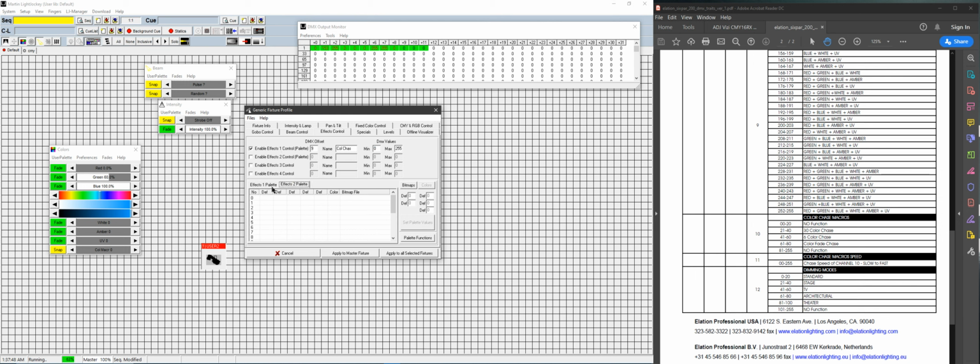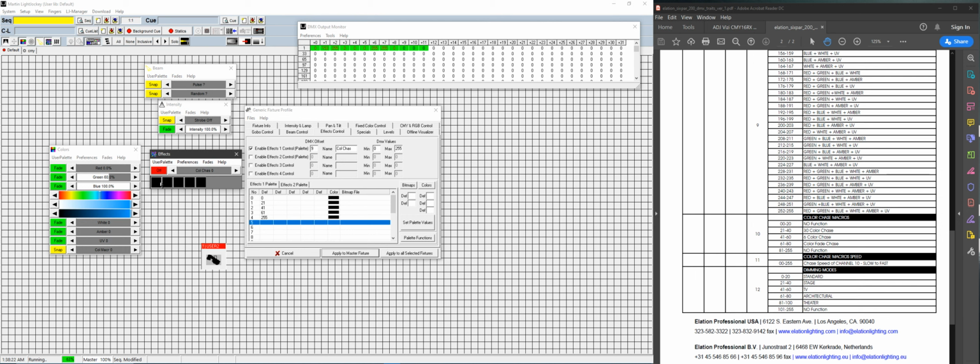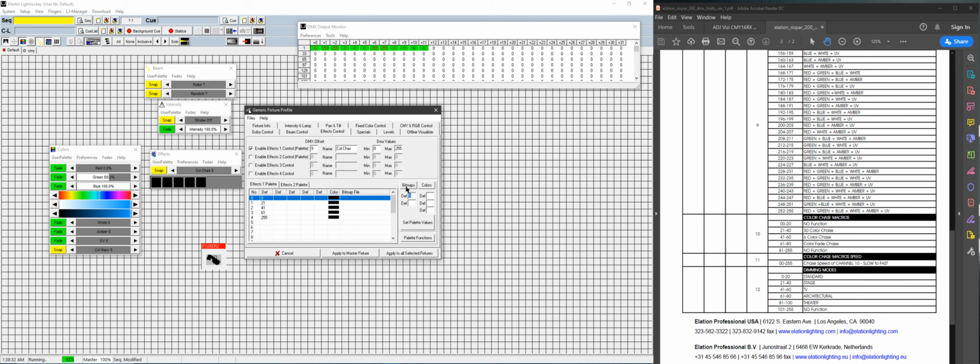As soon as we do that, that enables this to be used, and really we just have to start typing the values. So just do 0, enter, and then 21, enter, 41, enter, 61, enter, and then you do 255, enter. And if we hit apply, we get a new box with effects right here. These black squares, you could use a color for the square, but it doesn't really make sense. So we're going to use a bitmap, and we're going to open up the bitmap window right there.